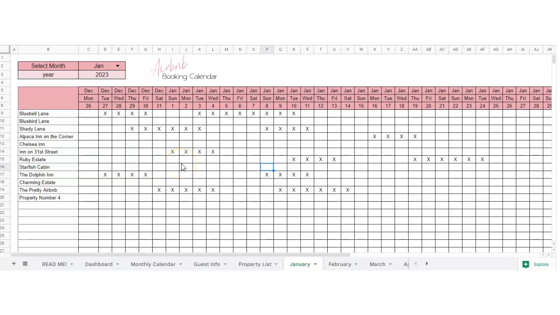Hey there, so this is a video tutorial on how to change the colors within the cells. This is regarding my Airbnb booking calendar. This is the manual booking version 2.0. I've got a couple of versions of this spreadsheet because everyone wants to book differently, and that's cool. So here is the instructions.